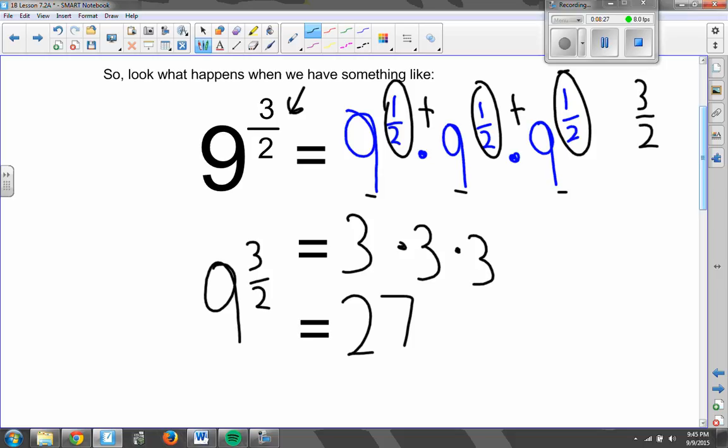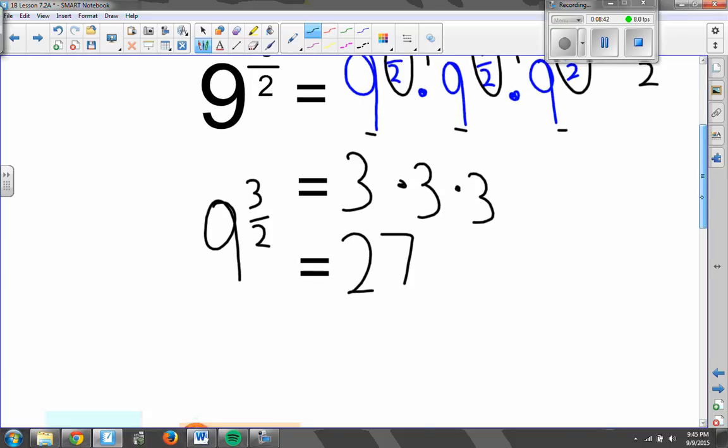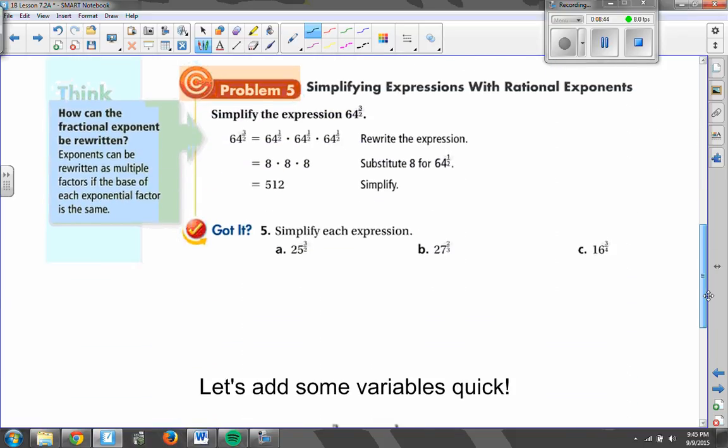Okay? Hopefully that makes sense to you, because we're now going to go on and look at a few examples, and I'm going to make you do a couple. So if you need to re-watch that section, zip back a little bit, watch me explain that again. When you're comfortable, let's scroll down. Problem 5, which you'll find right there in the middle of page 428. Okay.